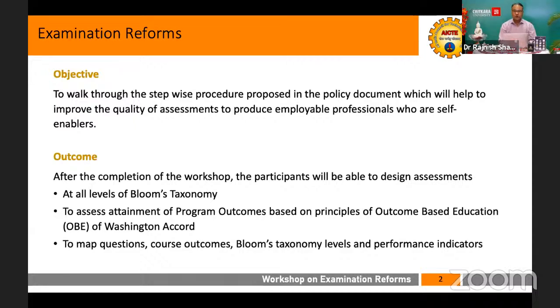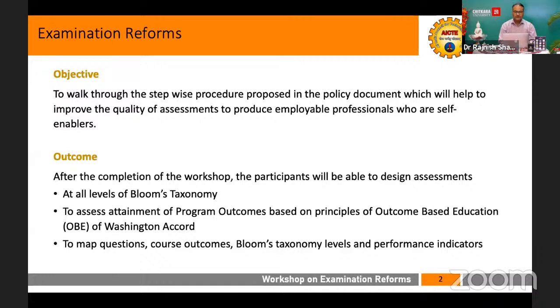When we use the words employable professionals, I'm sure all of us will agree that the numbers have been bothering all of us as educators. Across the world, it is said that over 70% or 80% of manpower is not employable. Different agencies make different kinds of tall claims. As academicians and teachers, we will agree that it is our joint responsibility to train our students in such a way that they are thorough professionals and self-enablers. Hence this whole workshop is being organized with that thought process in mind.